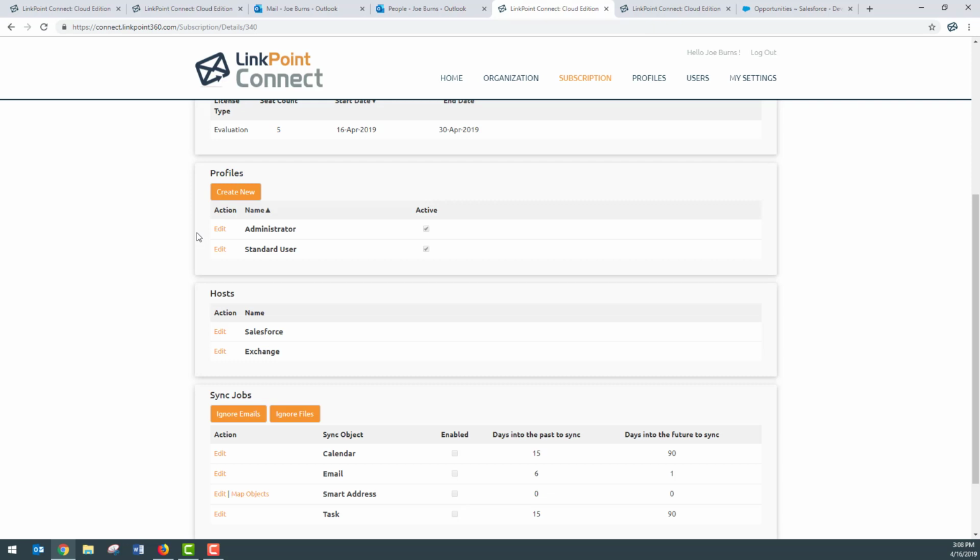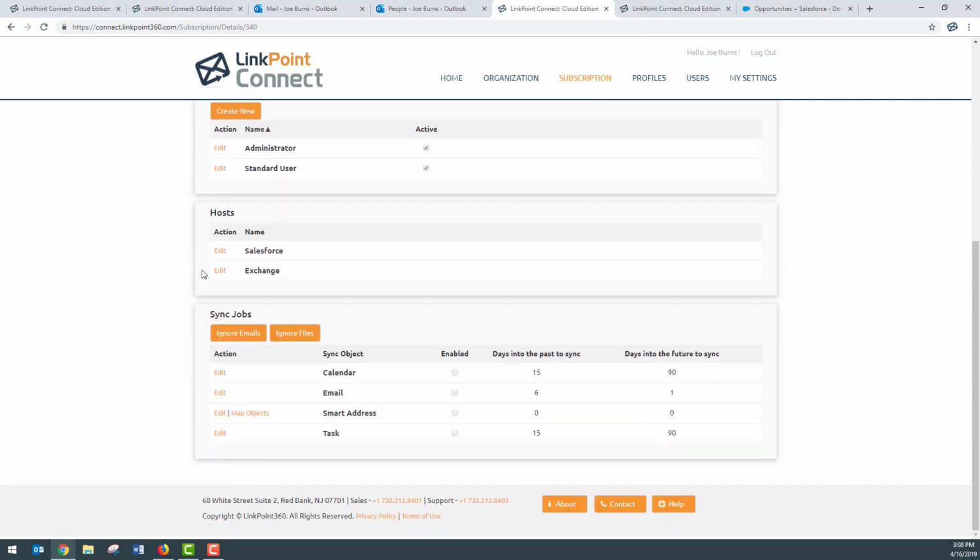So you can group users based on how they're going to use each sync differently, and then you can preset everything for them on a group or a profile level. You can manage your hosts or predefine host data at a subscription level. You can also preset your sync settings at the subscription level. Any changes you make to this section for hosts or this section for sync job on the subscription level will apply to anything below it.